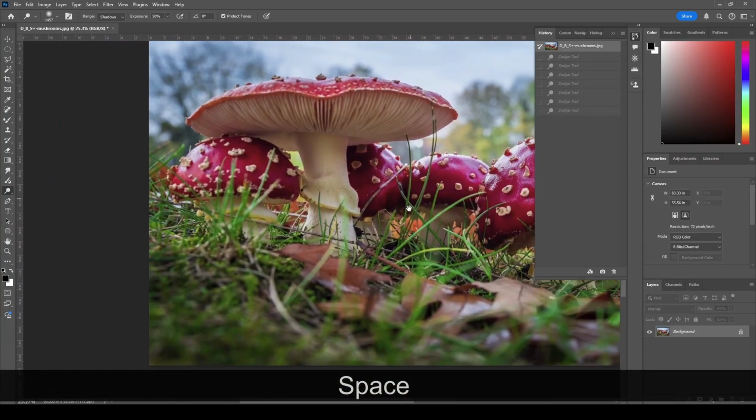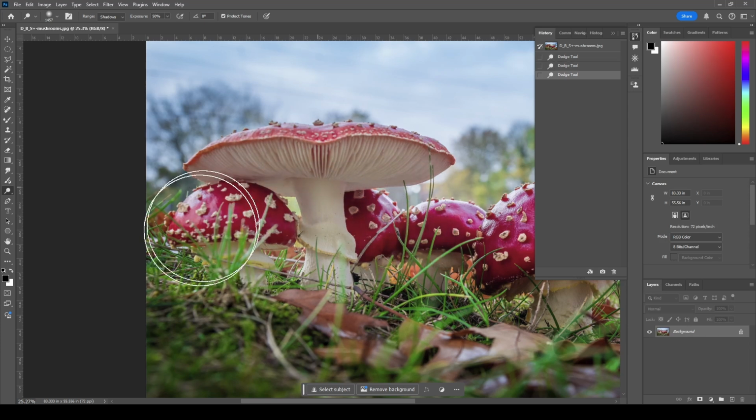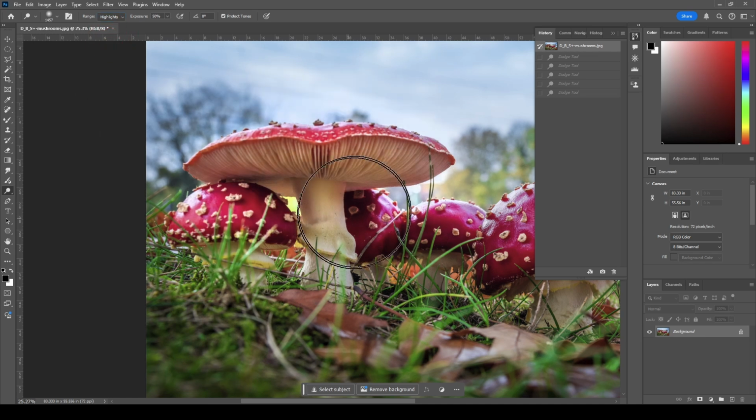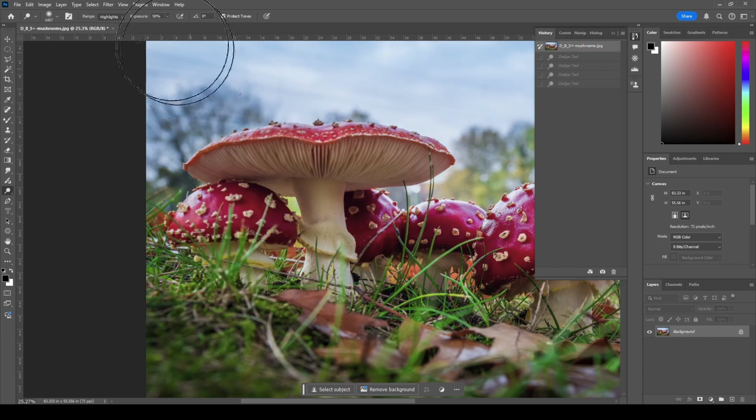Let's try on a different part of the image, for the shadows. The shadows are gone. Before and after: I took away the shadows because it's only affecting the shadows. Whereas if I choose highlights and do it, it's affecting mostly the highlights, and the shadows remain. See how the black still remains? I'm only affecting the highlights. Depending on what you choose, you can have it affect different tones.